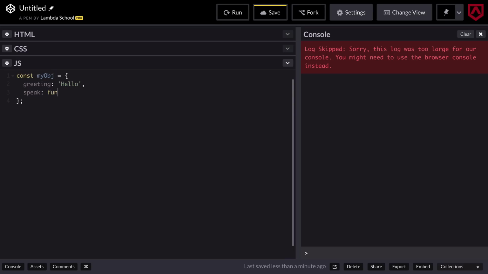And speak is going to be a function that's going to just return the string this.greeting and world. Quintessential. Okay? Now, before we return, I want to console.log what this is pointing to. And we're going to just label that console log implicit this.